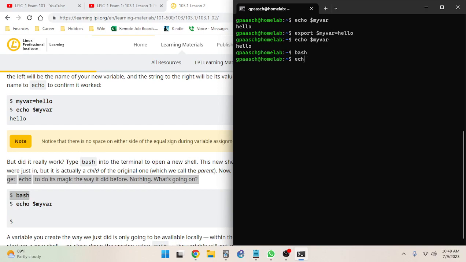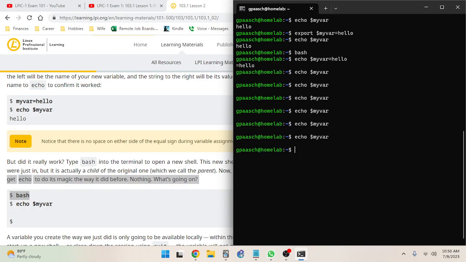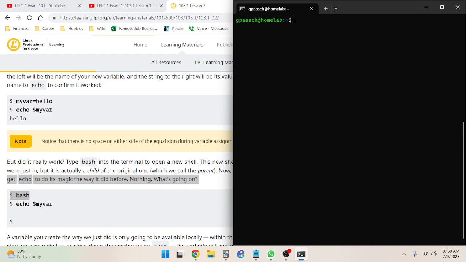Now here's the key. Oh, we're not showing the. Oh, okay. Well, I guess I got a lot to learn then because this didn't work the way I expected. I thought the export command did that. Okay, well, I've got a lot to learn. It's a good thing I'm reading this then.